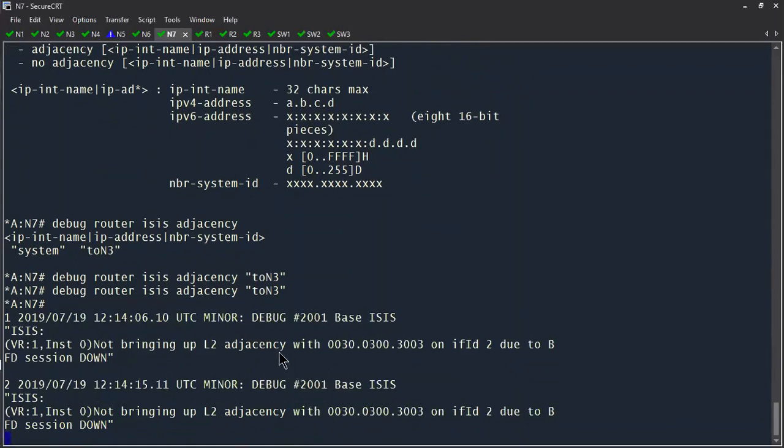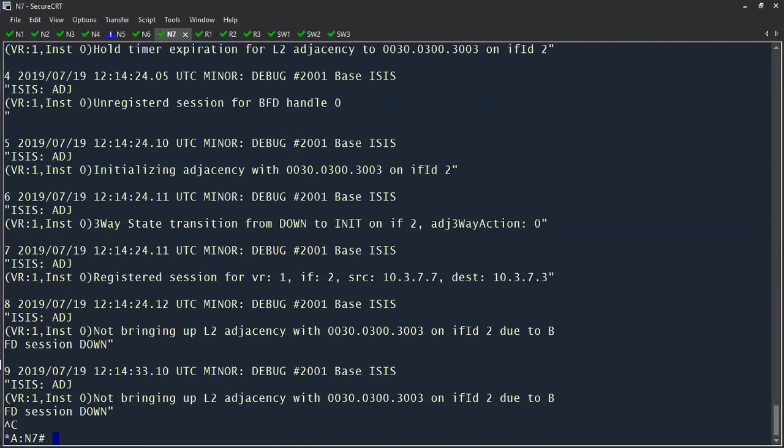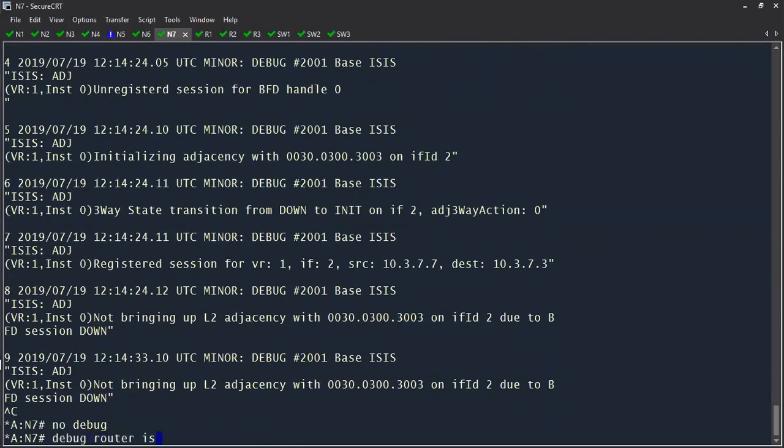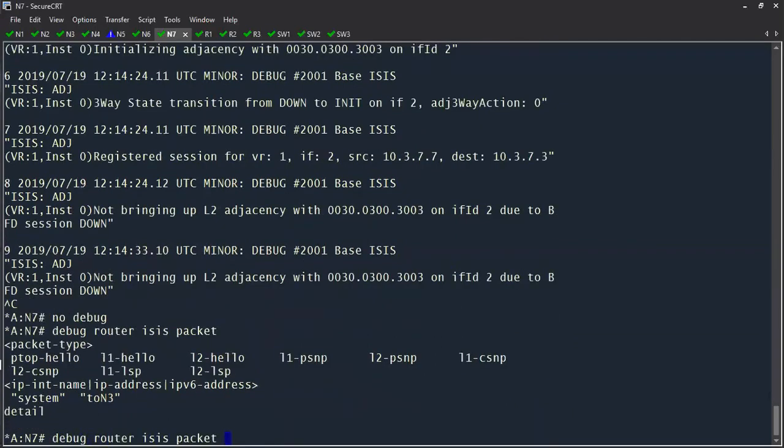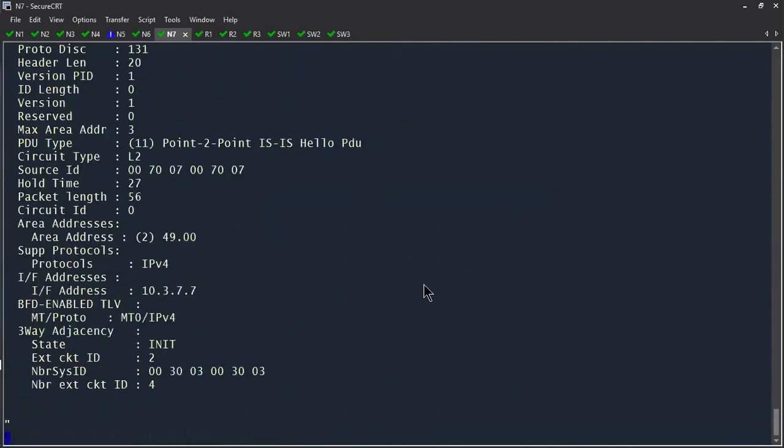It's telling us it's not bringing up the level 2 adjacency due to BFD being down. Let's take a look at these packets.